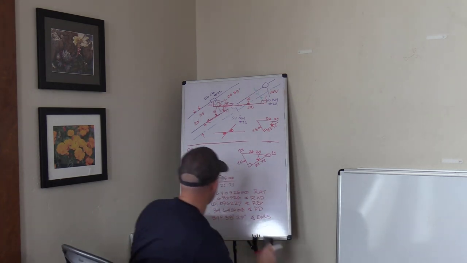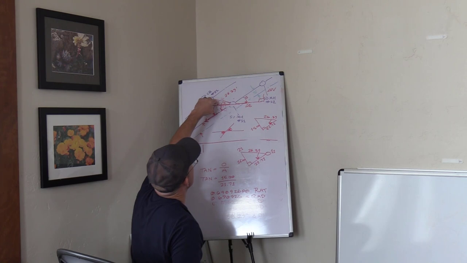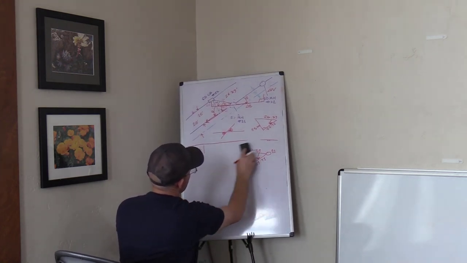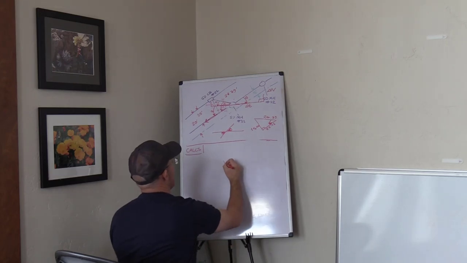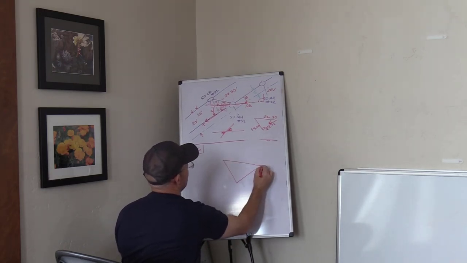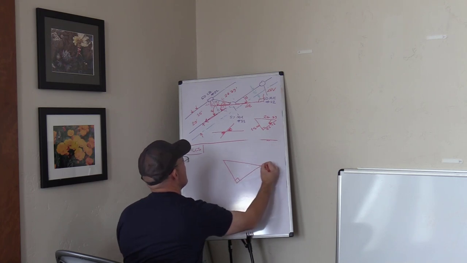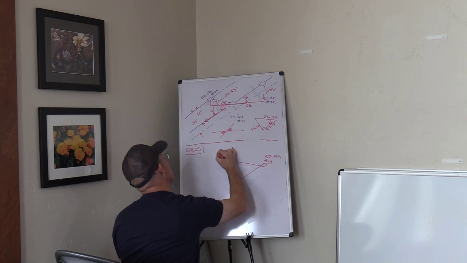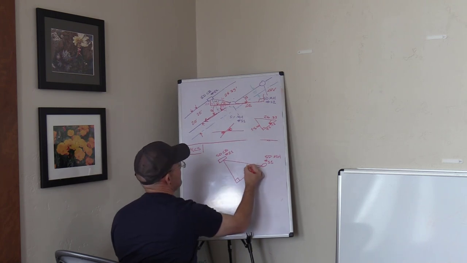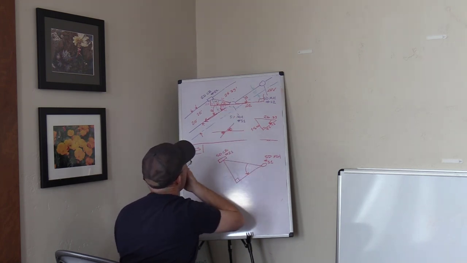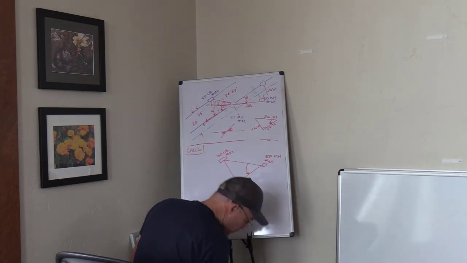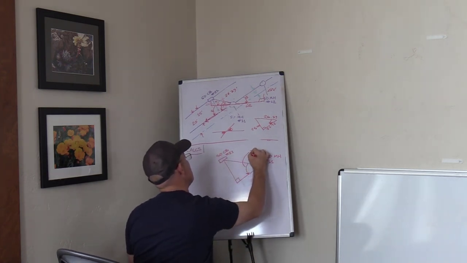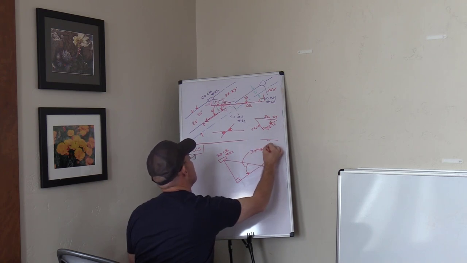So let's go back and draw another sketch here. Remember, we're trying to find this small angle H so we can solve that right triangle and get our change in northing and our change in easting. Let's draw our two triangles here. This is storm drain manhole 11, and this is catch basin 21. Remember, we figured out this big angle here, angle I. That is 34 degrees, 38 minutes, 29 seconds.